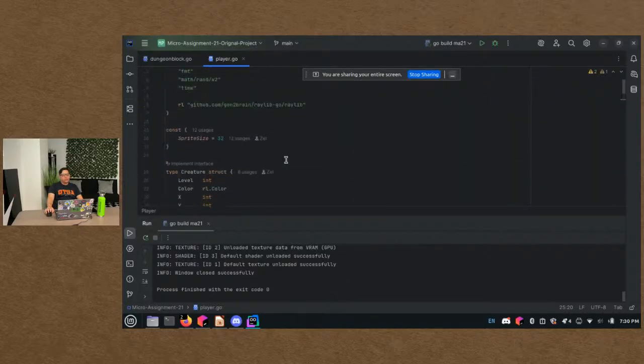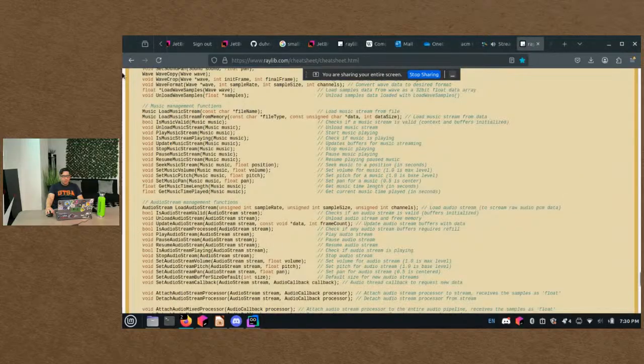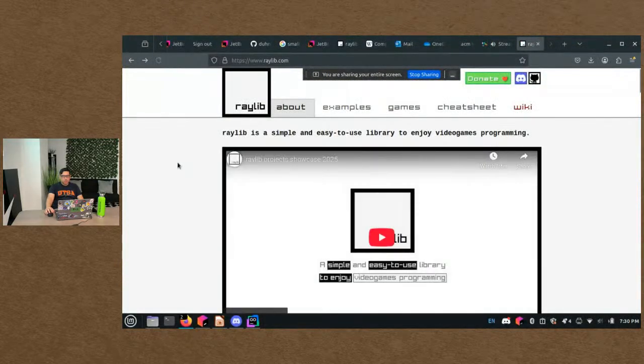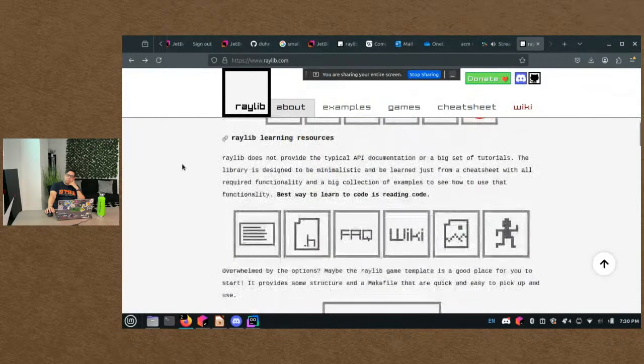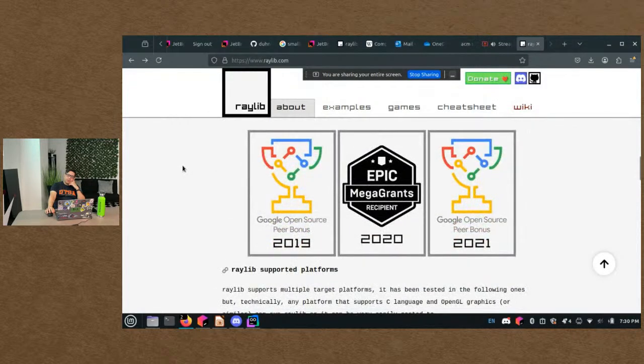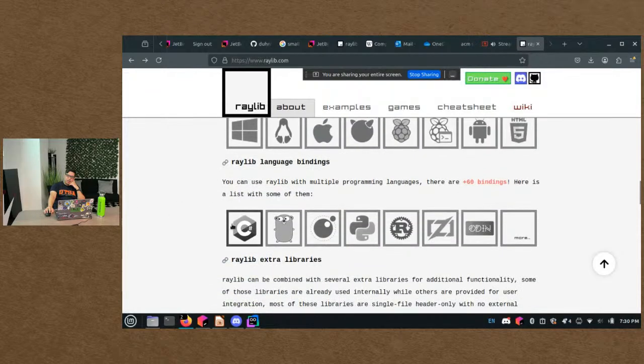The reason he showed us Golang is because they wanted to get some modern language, and it worked really well. If you go to Raylib's website, which is the tool to upload a lot of that stuff that you saw, this is kind of like the platforms it supports, all the operating systems, and then these are all the languages.